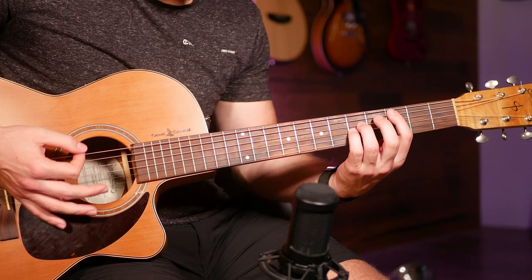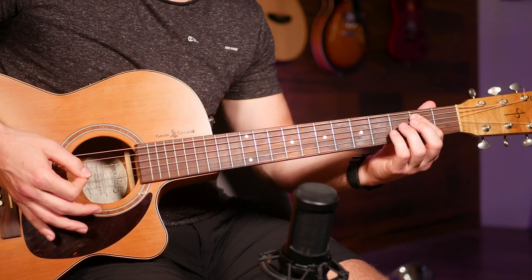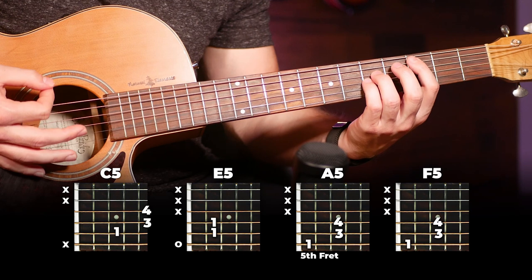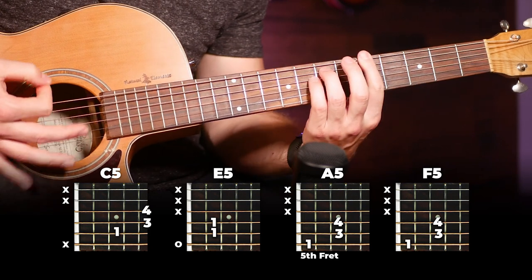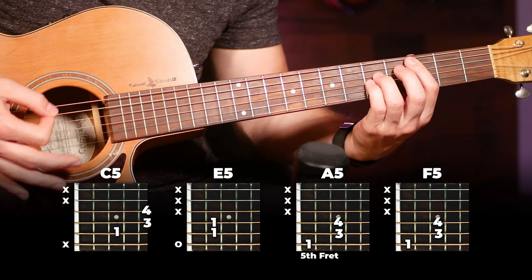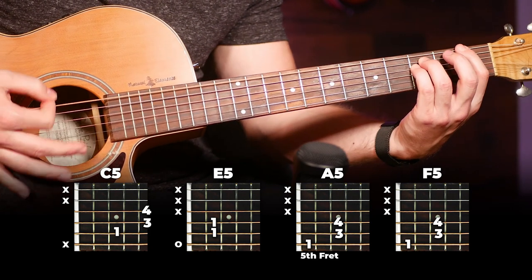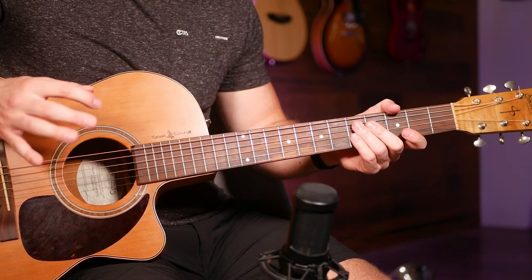And you're going to go from a C5 to an E5, to an A5, and to an F5. So that whole section is... One, two, three, four, five, six. One, two, three, four, five, six. And basically, you're just going to repeat that for the entire rest of the song.